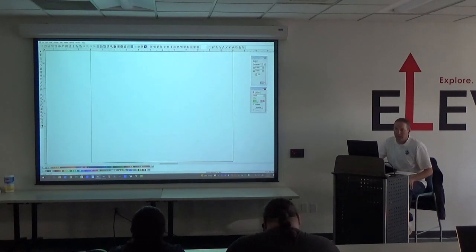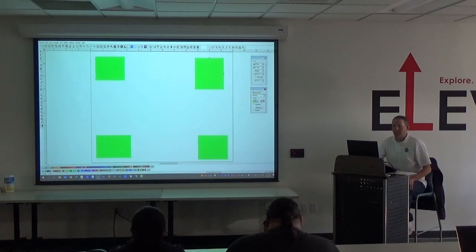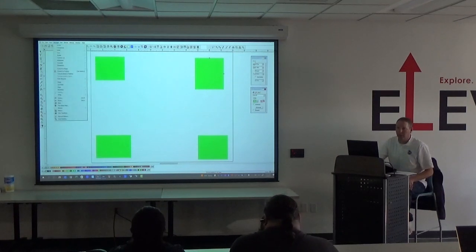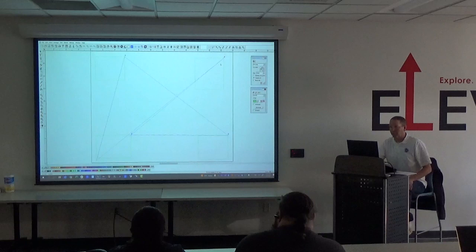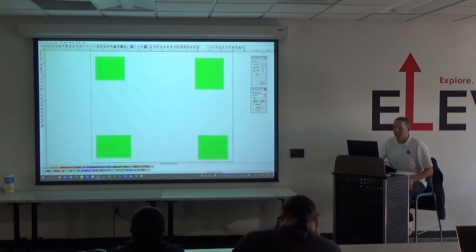So we'll just create 4 boxes. So we'll go 1, 2, 3, 4. So if I go to arrange, cut order, it's going to go 1, 2, 3, 4. So I wonder if we move that.